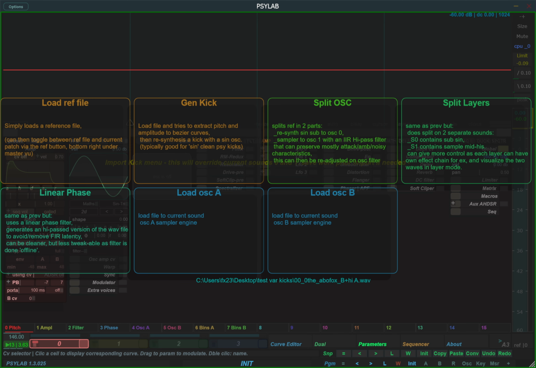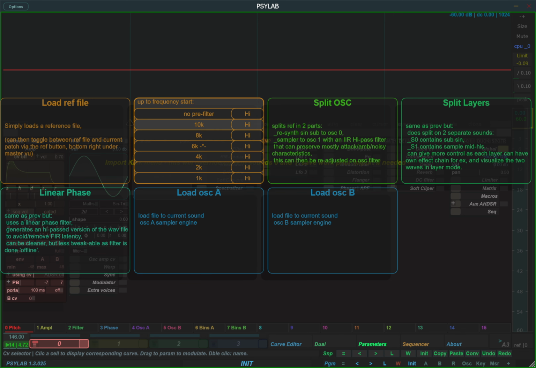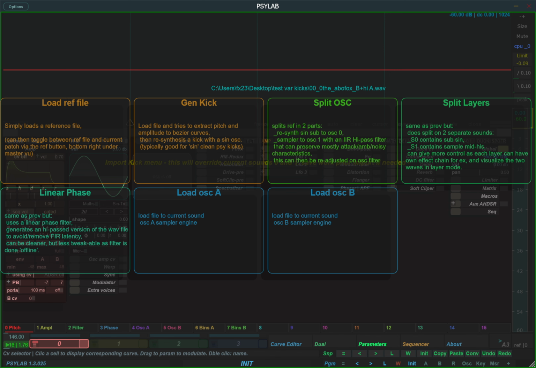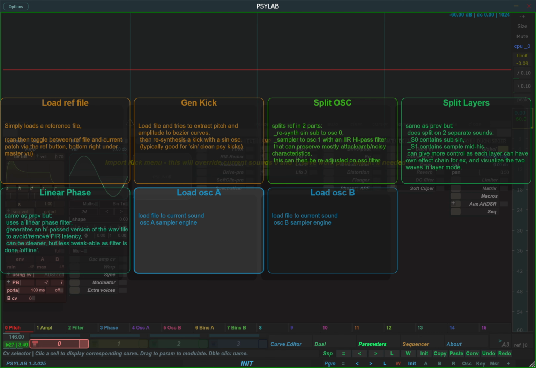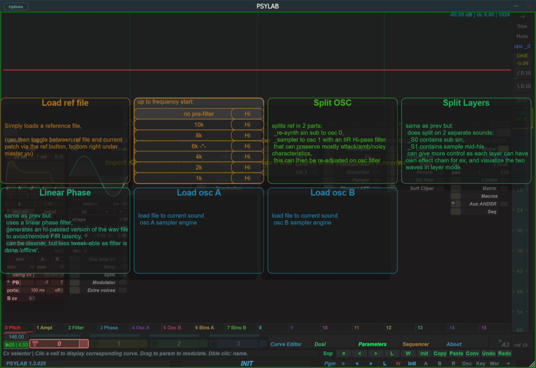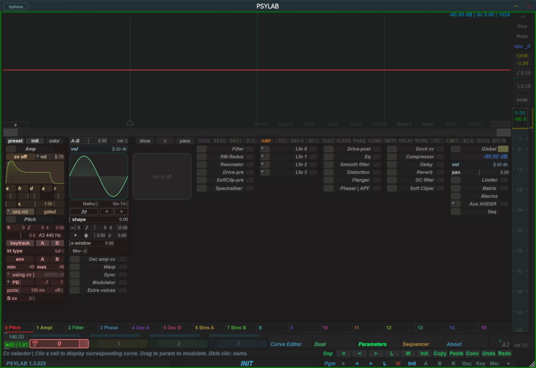Previously we had just the generate kick. Now I've made this system where you enter this, and you get a filter option, whether you filter it or not. You can test, sometimes it's better to filter a bit. If you have noise on your kick and you want only the sub, it can be good to filter. I've made this the default, but we can try, for example, no filter. So I will move on no filter.